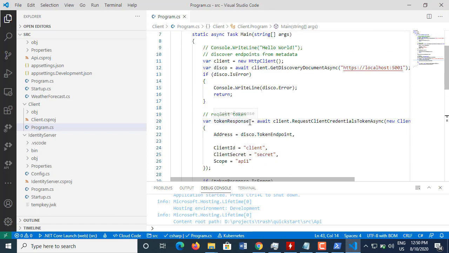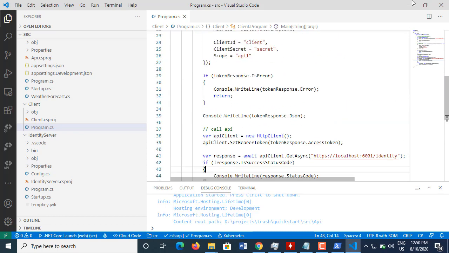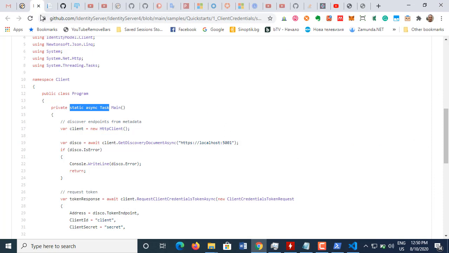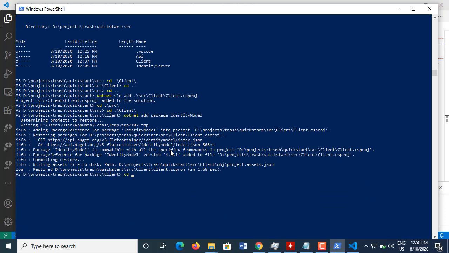So I have to run the three projects at the same time, and finally run the console one. So this is fun. Let's do that. I'm not going to run it from Visual Studio Code. So the client is the last one to run. I'm going to go here to the identity server, and I'm going to say dotnet run. This is one way to run it. This is one way to start all this. There are other ways as well.